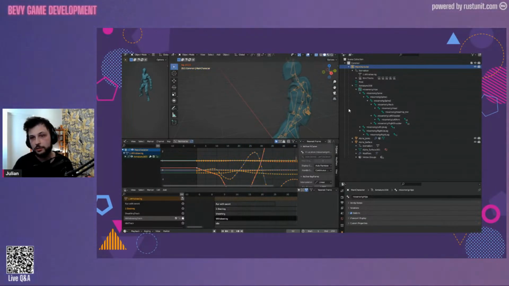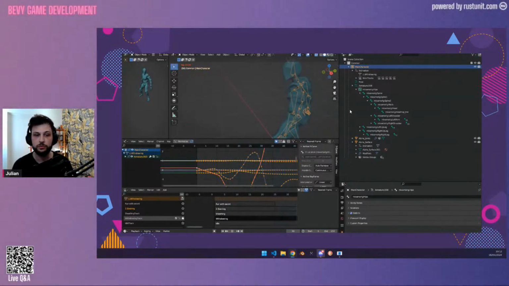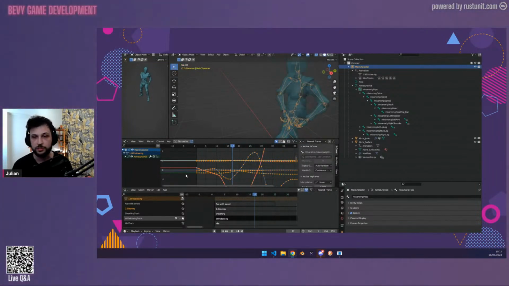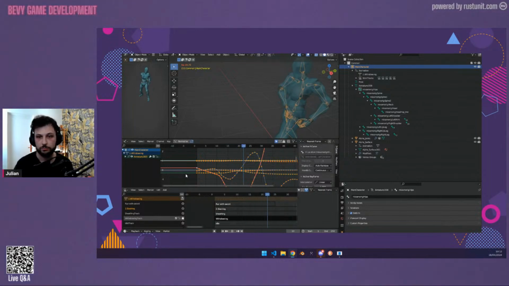And on the right, you can see that we have a bunch of bones that are defined for the armature. Each bone in Bevy will be considered as a component where you can just add different properties. Like you want to rotate, I don't know, the head, for example, or the hips. When you run, you can translate and you can scale.